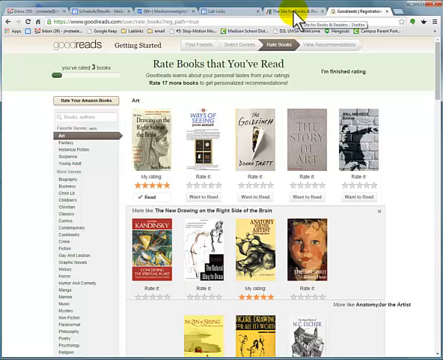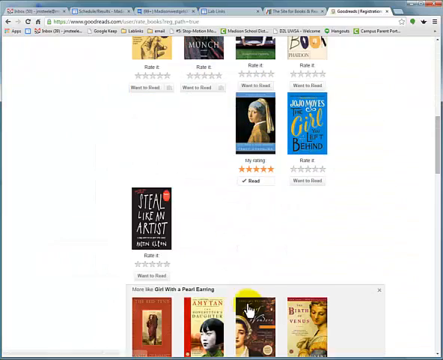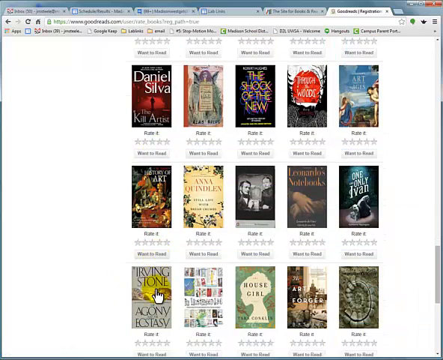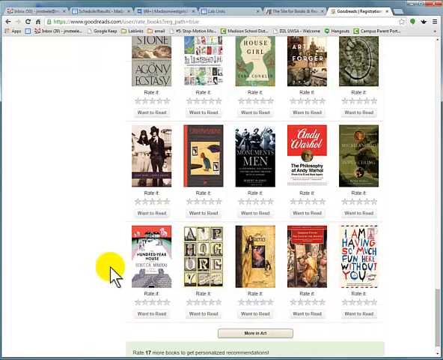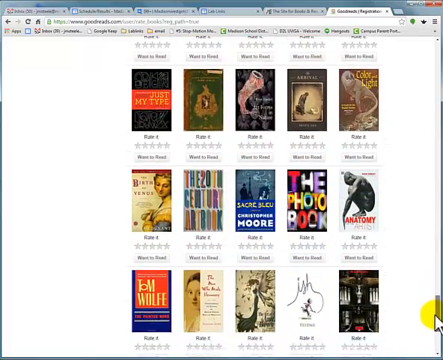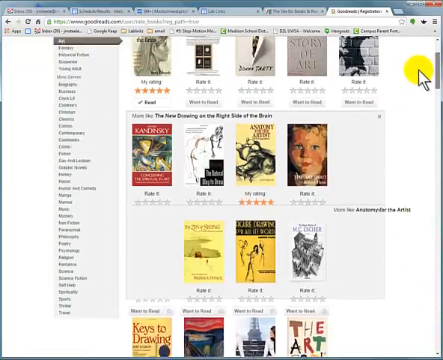I can do things like split my screen and be able to look at my Shelfari and type in those books to look at. But it'll also go through these genres so that it can say, hey, have you ever thought about these books? And then you can look and see if that's what you want to do. So I can say more in art, or I can move on to another genre. Right now all it's doing is saying, hey, this is that genre that you said you like. Do you want to look at that? Have you read those books?